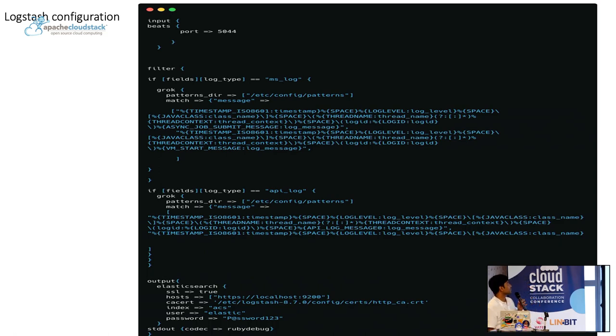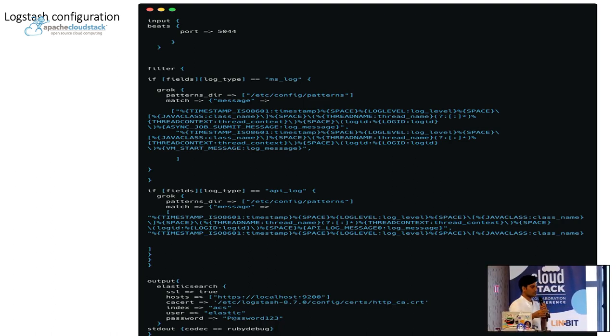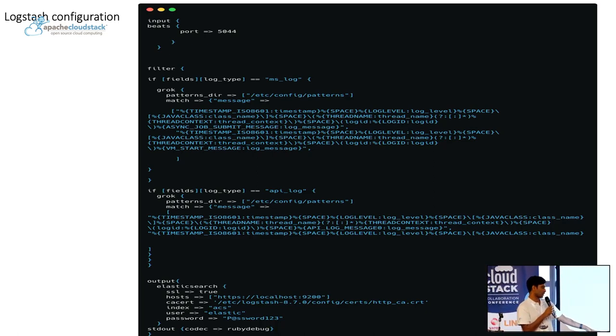This is the main server of Logstash. It does the main heavy lifting of processing the logs. It receives the logs from the Beats module, and it says, "I have received this document, and I have to process it and store it in key value format." This will be clear in the demo, but basically it does the grokking. It says this line, this is the job ID, I need to store it in the job ID column, and it does the processing. Then it sends the data back to Elasticsearch, where it stores it in a particular index.